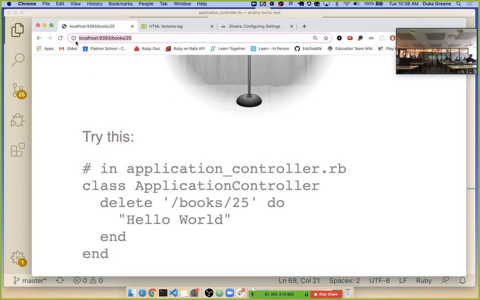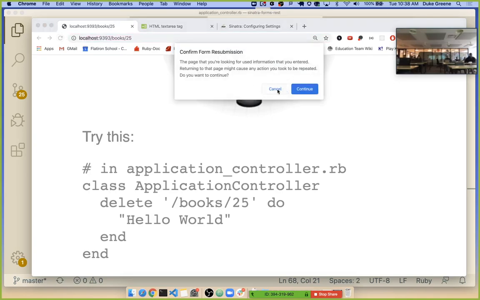We're not going to confirm a form resubmission. You see that when I hit refresh and it gives me this? This is the piece I was talking about earlier, just to do a quick pivot. This was me attempting to do the deletion, right? And so I'm sitting at a delete route right now. And when I hit refresh, my browser wants to stop me. It's like, I can tell that we're not at a get route. Are you sure you want to refresh a change to the database right now? Are you really going to resubmit a form and make another change? This is why we try not to render during a put or a post or a delete. We always try to redirect so that the browser doesn't get too confused. And so we don't accidentally touch our data too much.